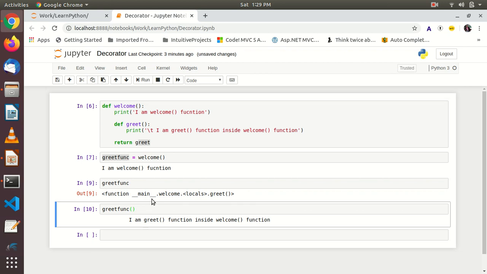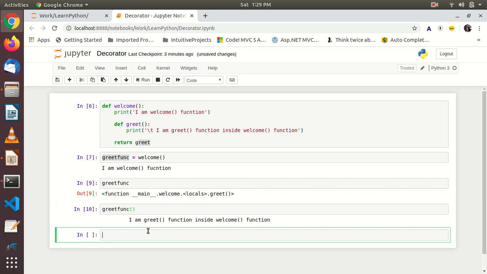Now what we are going to do, we will first try to manually create a decorator. So let's say I want to create a new decorator.